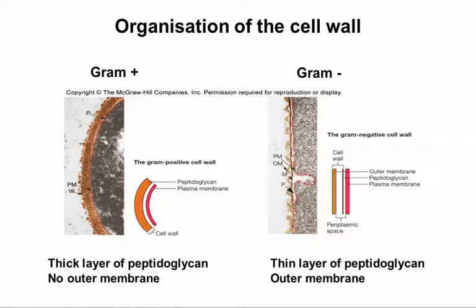So most of this cell wall structure is going to be lipid and not very much peptidoglycan. And that's why this kind of gram-negative cell wall is sensitive to the ethanol in gram staining. So the outer membrane can be washed out by the ethanol, and that's why all the dye can leak out. Whereas the gram-positive cell wall has a very thick layer of peptidoglycan. It's a little bit more resistant to solvents.